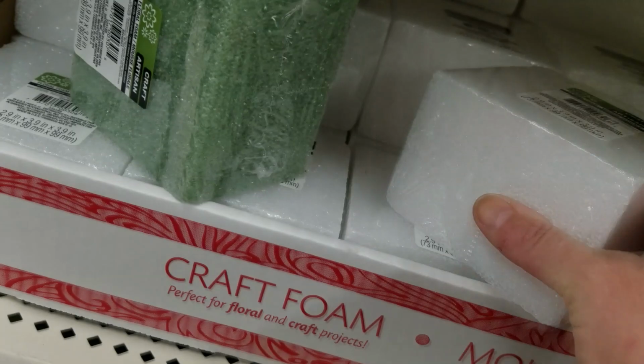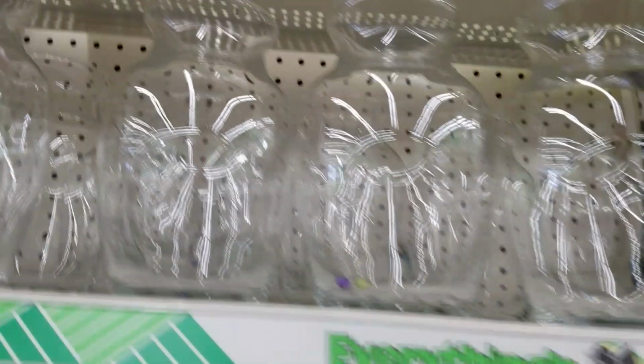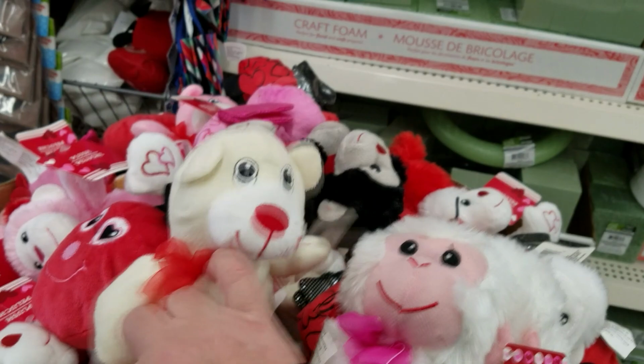In white and green. You've got your wet dry ones here. These with an array of vases, if you will. Leftover Valentine's toys. Oh my god, that's adorable. It'd be nice if they were two for a dollar, but they're still a dollar.